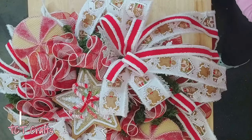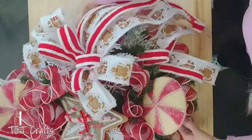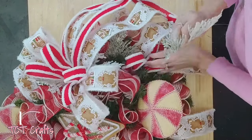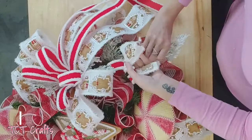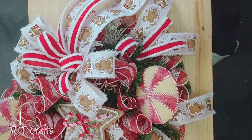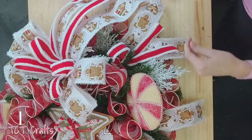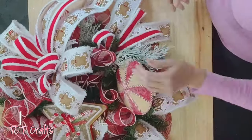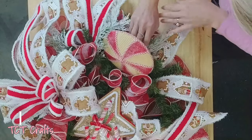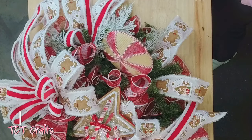Okay, now we're just going to start going around our wreath. I'm going to go towards the outside and just get some of these little pieces added. Now this one, I think I'm going to go up underneath our tail. We might need more than two of these. We'll see. I'm starting with two. Okay, I'm just going to keep doing this all the way around. I'm going to go towards the outside and I'll tuck a few towards the inside. So I'm just gonna get these added and we will be right back.